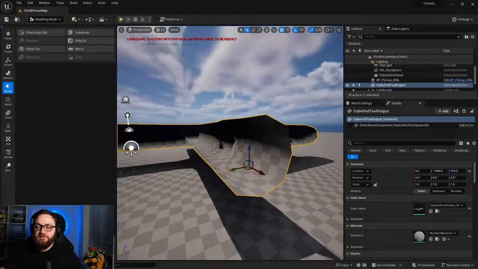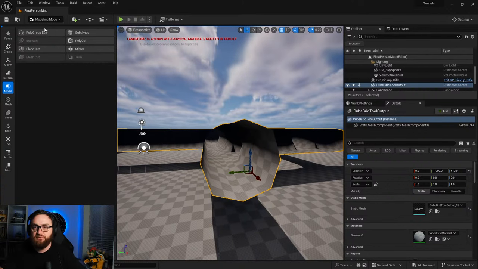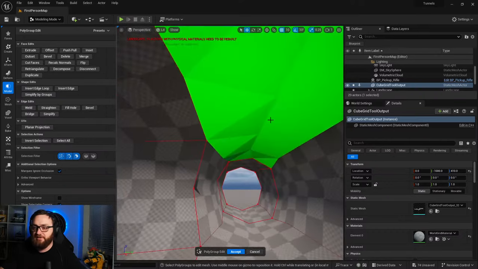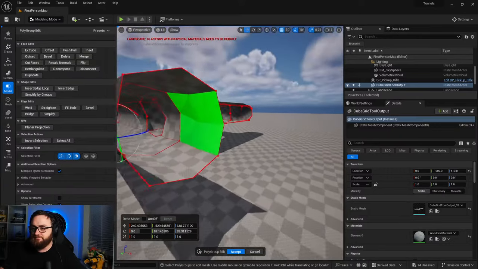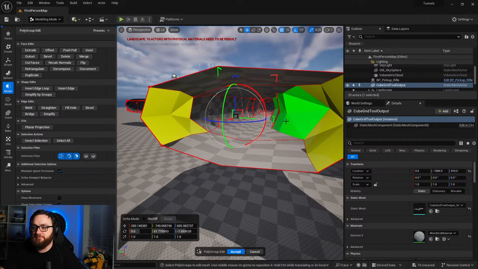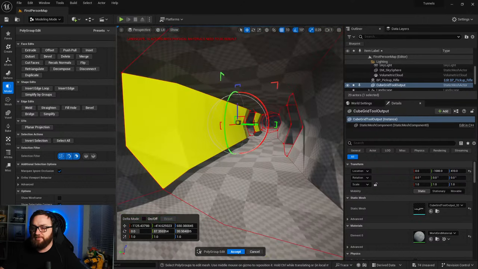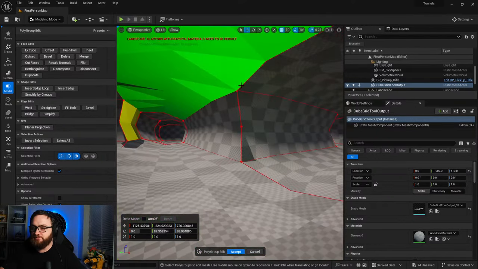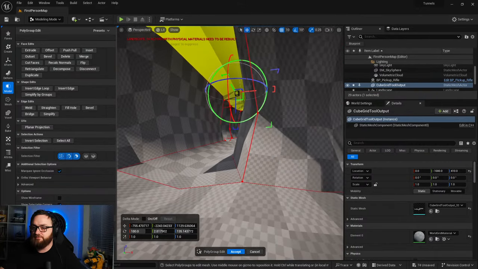Okay, so now what I can do is push and pull this thing apart to really deform it and manipulate it in any sort of cool, interesting ways. If I go to polygroup edit, I can go in here, and let's say I can make this entrance a bit wider. So I'm going to click on here and here. And I can pull the scale tool to scale it open and improve the mouth of the cave a little bit. And I'm going to just pull this out. I can move it. And you can do it with the edges as well, the edge loops if you want. You can do vertices, you know, whatever it is that you want to do.